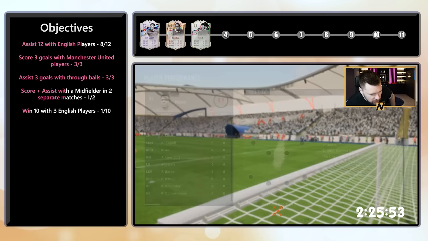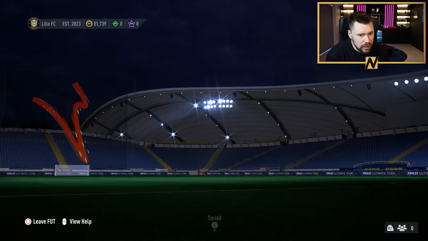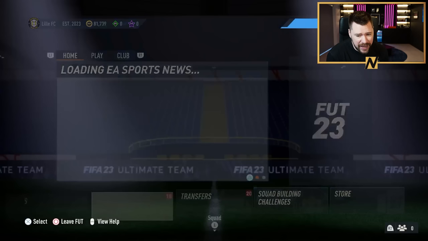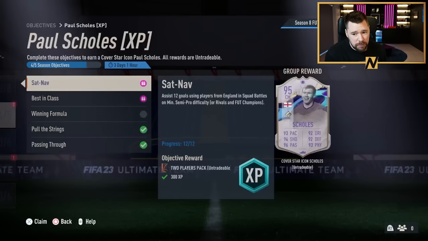Right, now we've got the three wins. Let's go and close out some more of these objectives and open some more packs. 81,000 coins we're up to now. 18 more objectives. Let's go. So we've got Skulls. Yeah, we just need 7 more wins for Paul Skulls. 6 more games for the 85x10 pack.